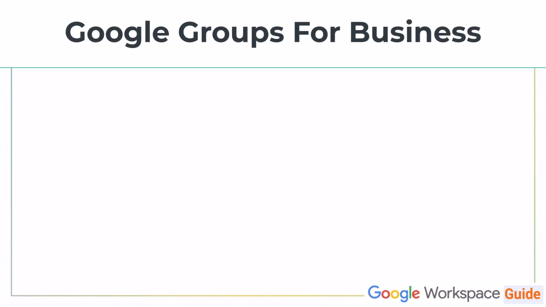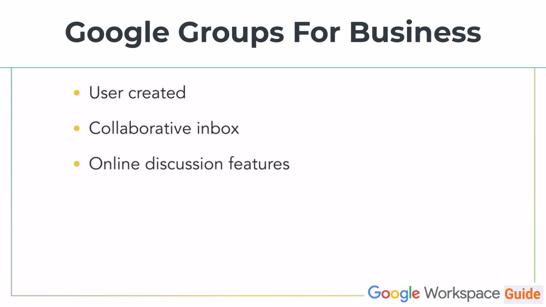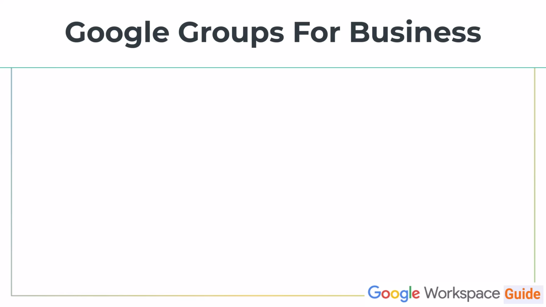Google Groups for Business allows users to create and manage their own groups without relying on IT staff or admin-level users. Groups share a collaborative inbox allowing users to manage discussions and queries, and even respond to inquiries as a group. The group may be used for online discussion with features including Q&A forums, searchable discussion archives, file attachments, response ranking, and message tagging. The availability of these features can be managed by the group owner under Group Settings. Groups for Business is a Google service that may be enabled or disabled from the admin console.